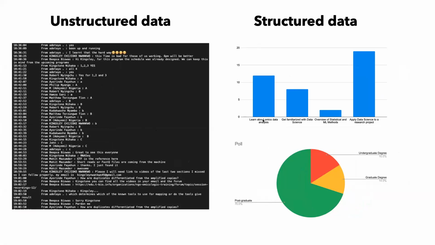For example, many will answer that they would like to apply data science to a research project. Or for example, we can look at all of the participants and we can see that many are postgraduate, right? And so as we continue to ask these types of questions and provide the users with a schema, with an organization of that data so that it is easy to process, it is very easy for us to translate this information into an actionable type of resource.